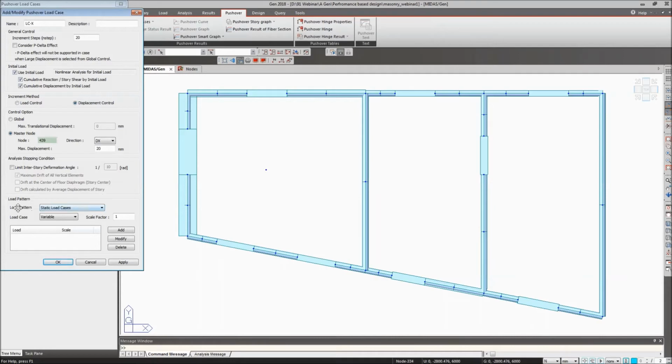Then further we can choose the load pattern. So this is just the pattern in which the displacement is going to be applied. We can either choose the static load case or the uniform acceleration as per the Eurocode. So I'm choosing over here the static load case, which will be the EQX. That means the earthquake lateral force based method, earthquake applied in positive x direction. So that is what has been applied with a scale factor of 1.